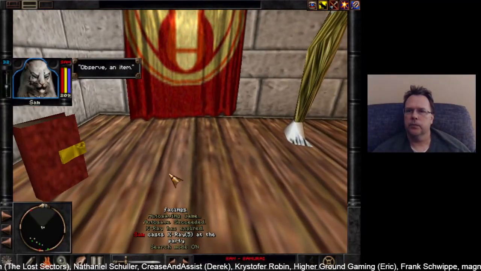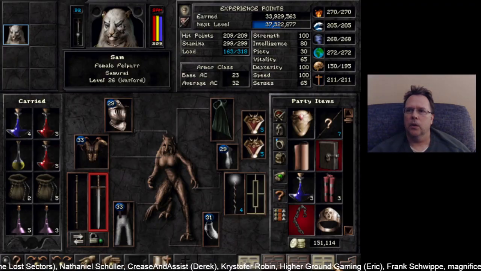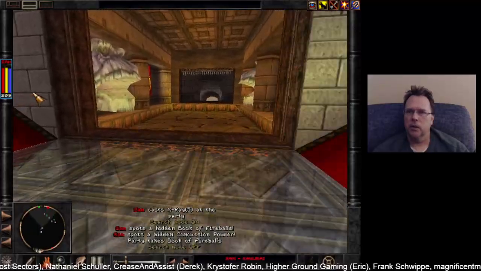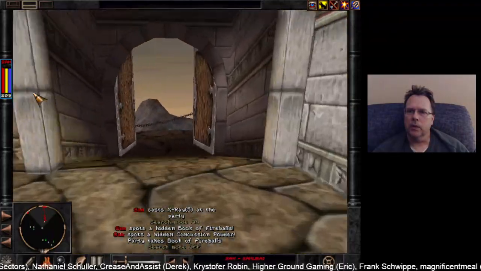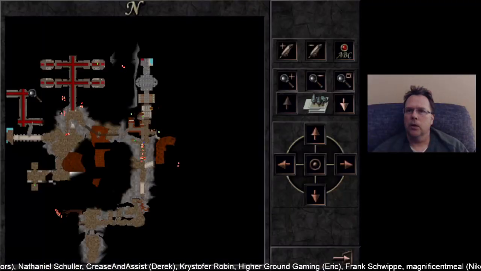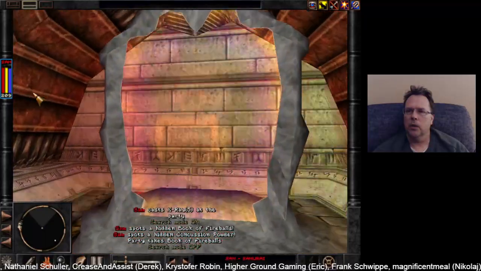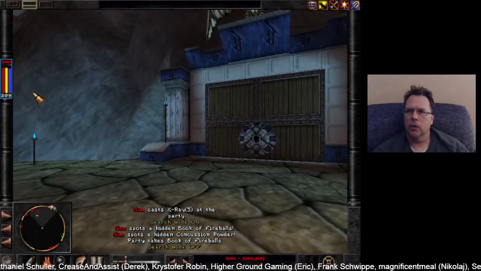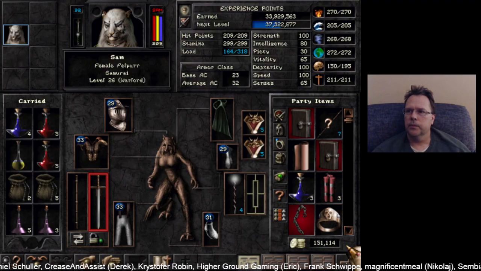Observe. An item. Look over there. Alright, since we're overloaded, I guess I can take this. Alright, I'm not going to worry about the Fire Lord right now. A creature approaches. Okay, El Dorado. Here we go.